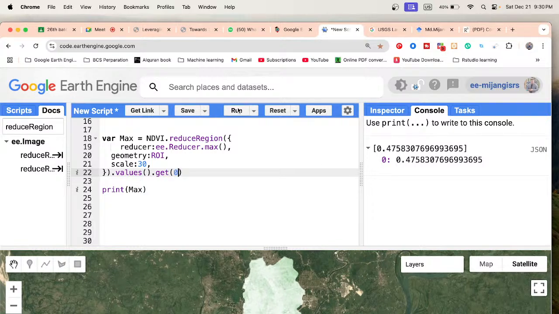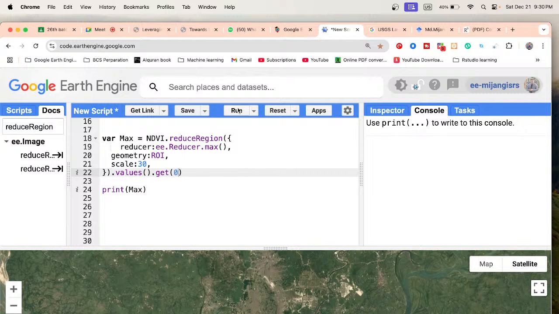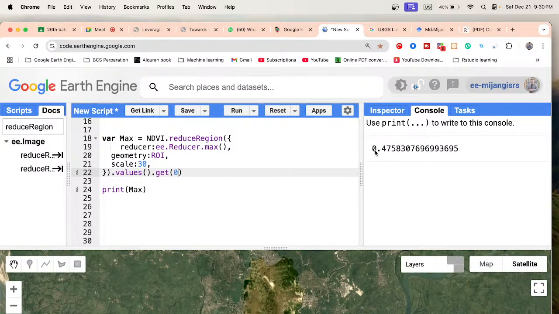So if I run the code, you can see now it's computing only the value, a computed object only for that value. But it shows a computed object, and I want to use it as a number.